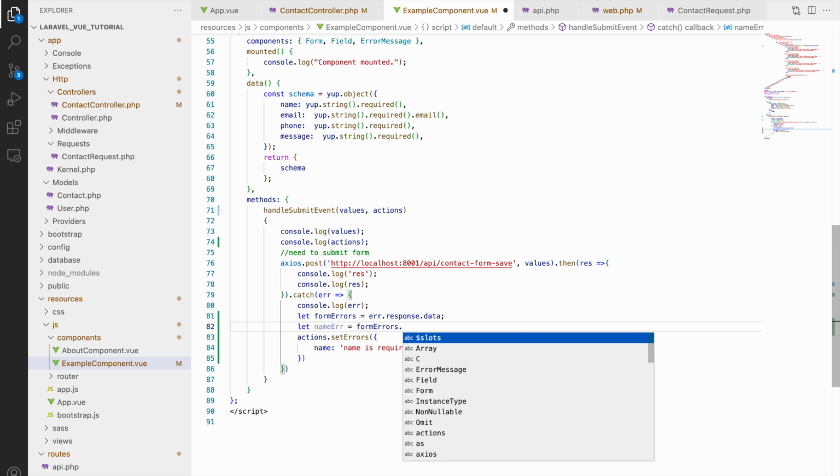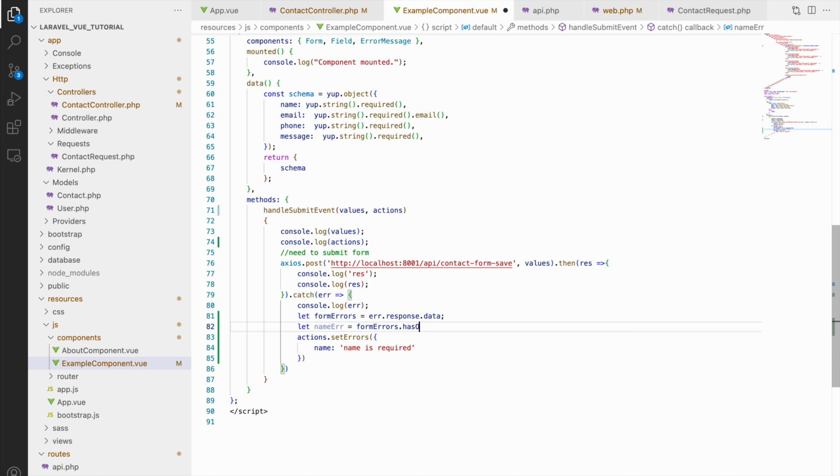For a particular field I'm going to handle here, let's say let name error equals form errors, and I'm going to check if it has that property or not, because if there is no error regarding name then it should not display. So check has own property, and inside that pass your input field name, that is name here, the first one. If it has that property, then we pass form errors, otherwise I'm going to pass it as blank.